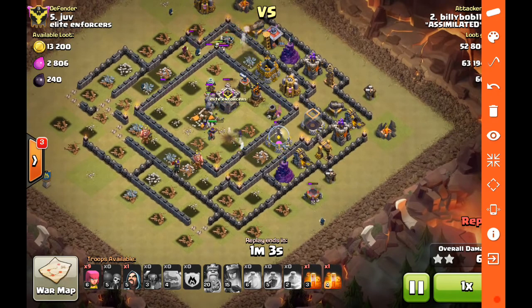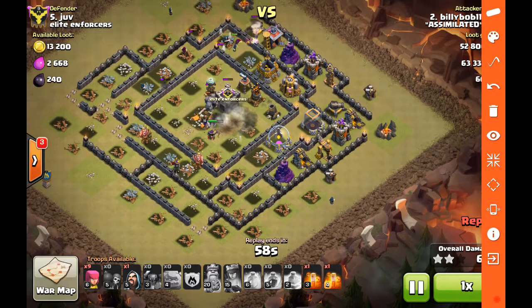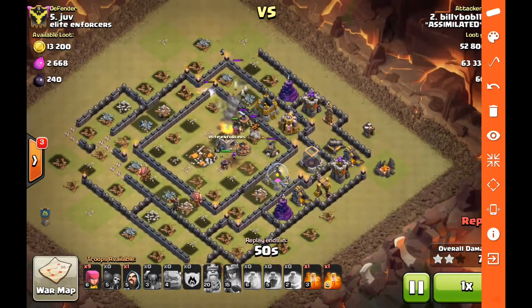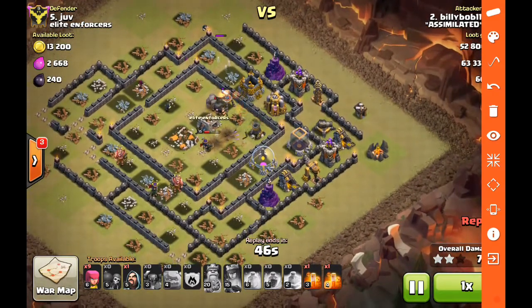So he does get a nice job of getting a big chunk of this base taken out through the benefit of having a pretty good level Archer Queen and having enough tank there. They are going to, again, just stall out, almost identical to what we saw on some of the prior attacks. They stall out right at this point, they get into the core, and then they hit a wall there at the end.